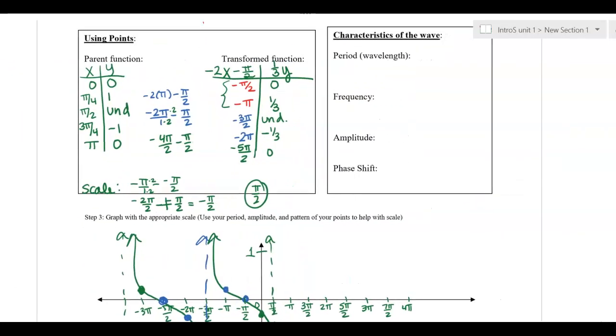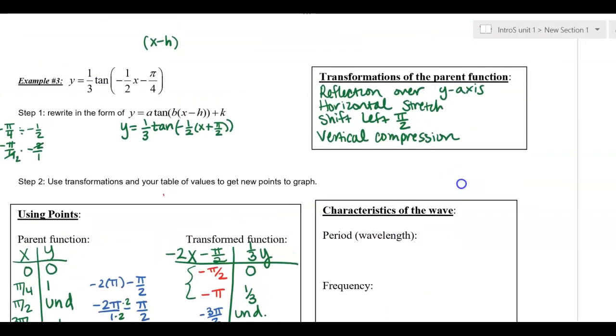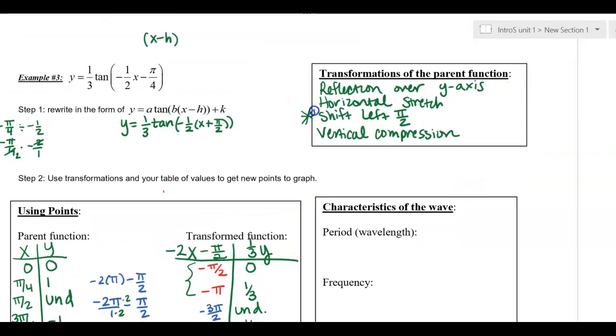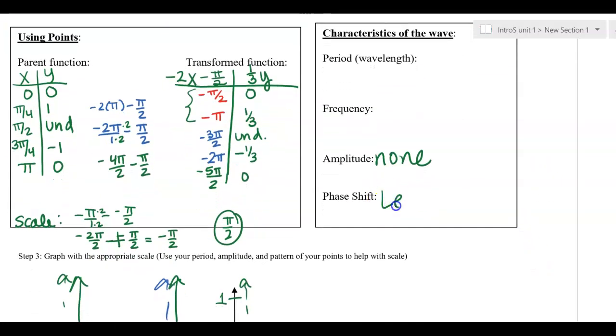So what did we say about tangent? When you see this list, what's the thing you should immediately know just because you're graphing a tangent? You could fill it in right away. Amplitude should be none. What did we say phase shift was? For those of you that were struggling, I talked with you yesterday. Phase shift is just another way to say what? Horizontal shifting. So just look up at your chart or what you wrote up here. We said we're shifting to the left pi over 2. Literally just write that for your phase shift.